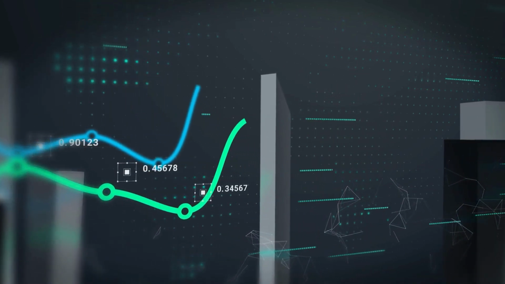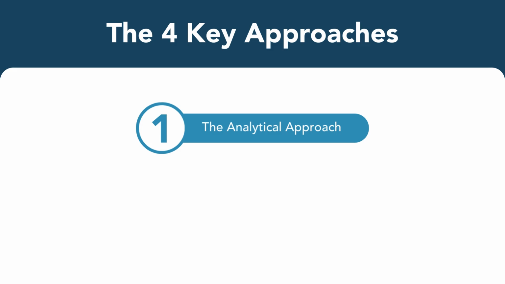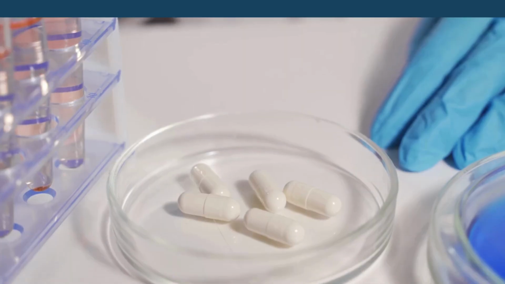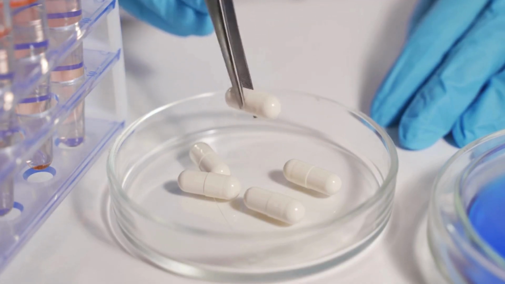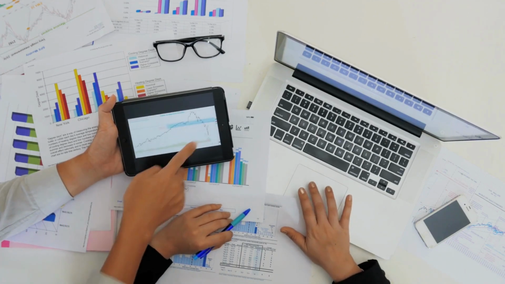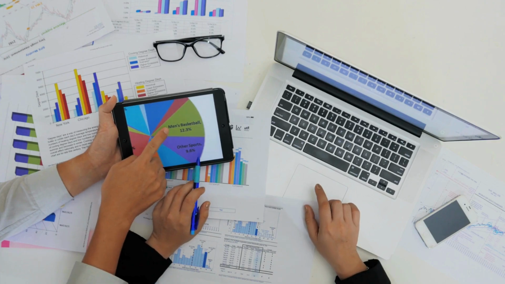And we will dedicate the next tutorial to discuss the strategic decision making. However, for now, let's know that in medical affairs, the analytical approach involves breaking down complex problems into smaller, manageable parts and using data to drive our decisions. For example, when deciding which new drug to develop, the pharmaceutical organizations might analyze market data, unmet patient needs, regulatory trends, and also financial projections because they can impact the decision of developing a new molecule or not.